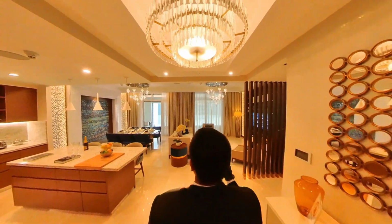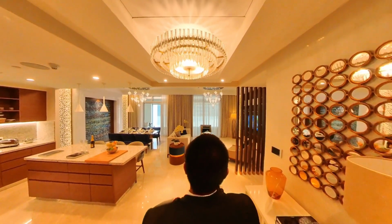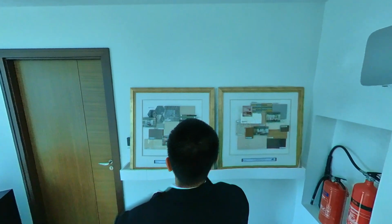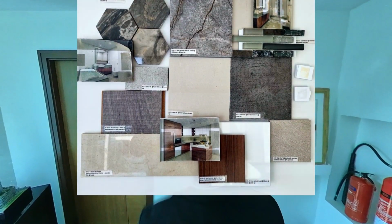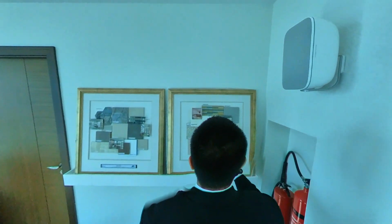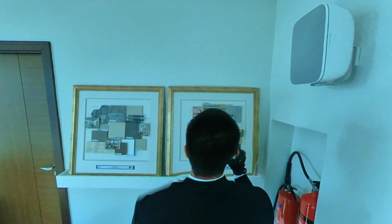Wow. Okay, but before we check out the show apartment, there's something I really need to tell you guys about when it comes to the interiors of these apartments. They actually come in 2 distinct flavors, and let me break it down for y'all real quick. The luxury apartments from the 6th to the 25th floors will have a grey theme for the interior design, while the premium luxury apartments, podium villas, and penthouses will have a beige theme, and they will be located from the 26th to the 45th floors.